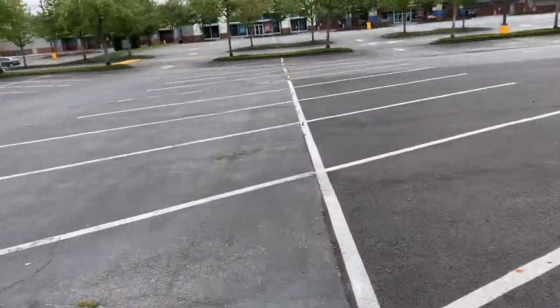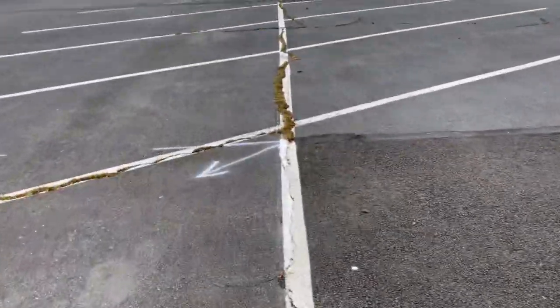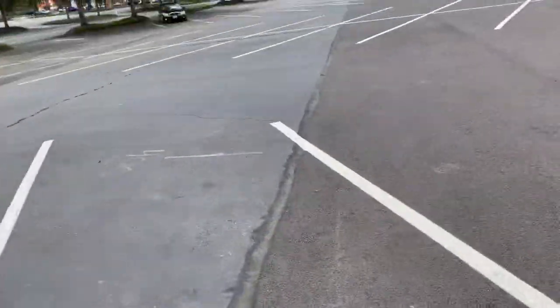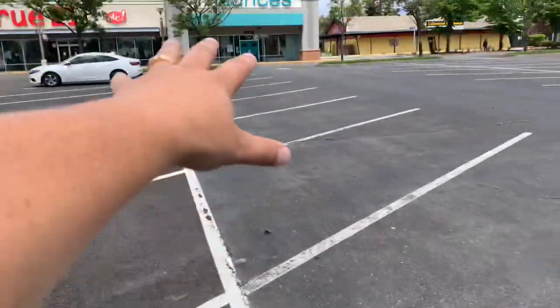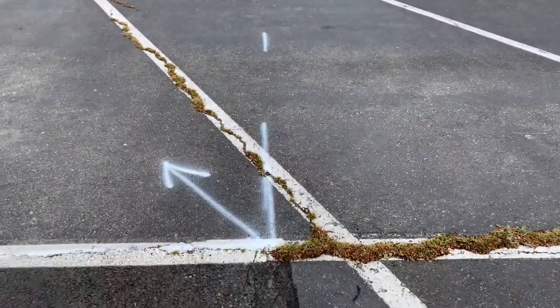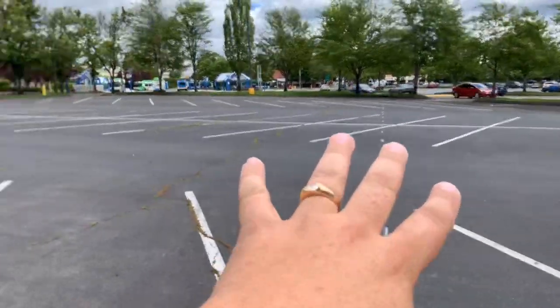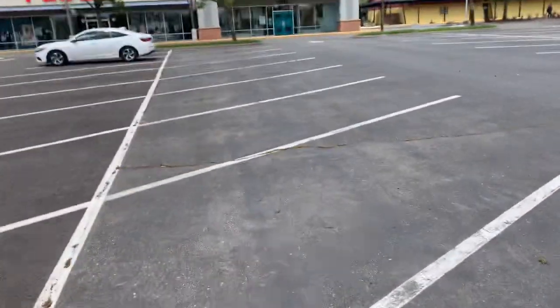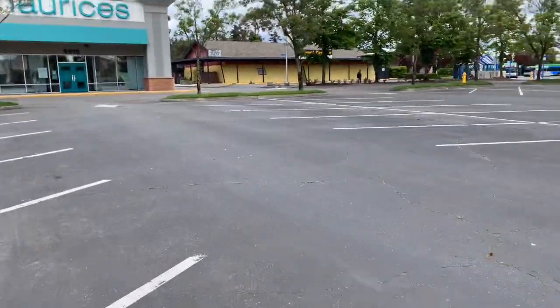I marked it at the corner, so it's very easy to figure out here. So there you go, there's the corner. You can see where the new asphalt was. This got taken out, but we're doing all of this, and then you can see I put the line in. Okay, that's the end of our grind and overlay. We're not touching this area on the south end. We're doing all that parking area right there. And then up here, I'll show you where I sprayed it in.